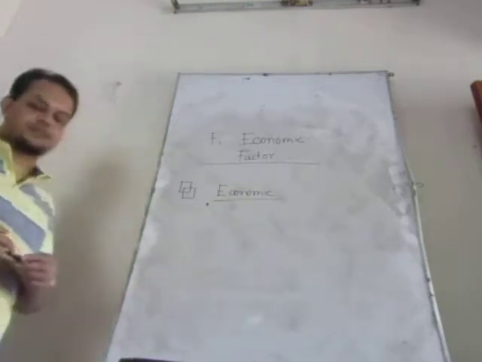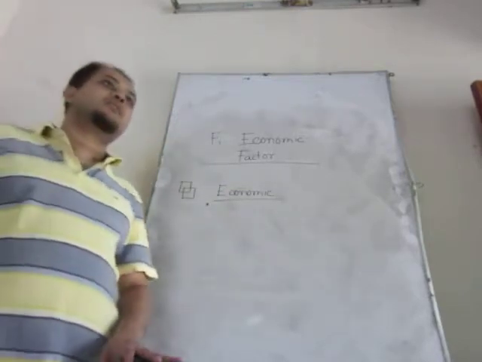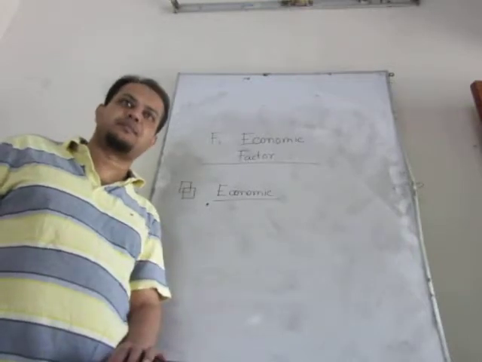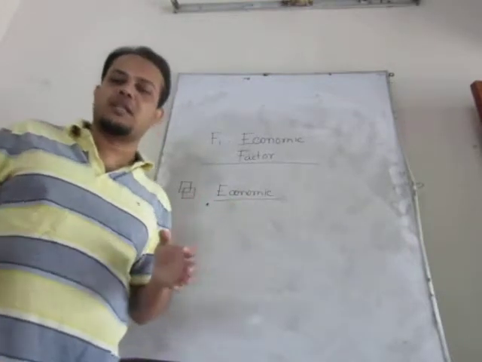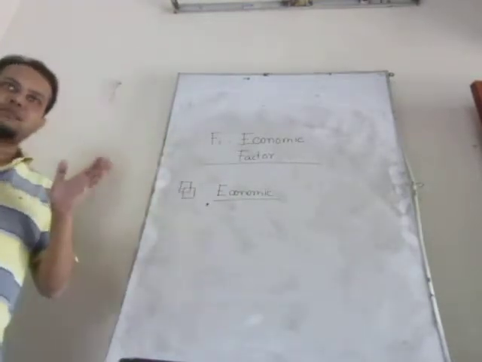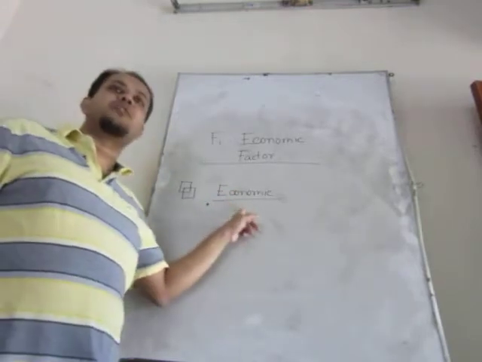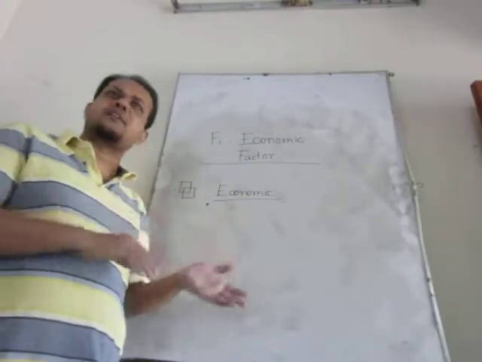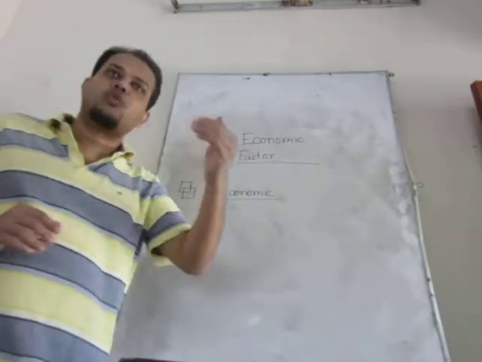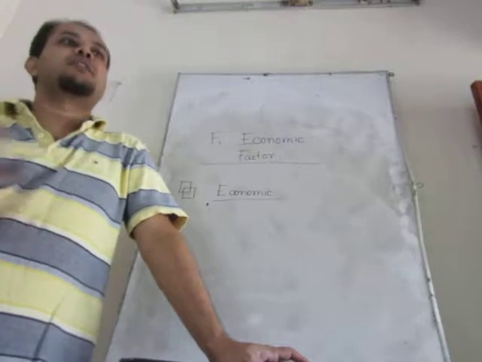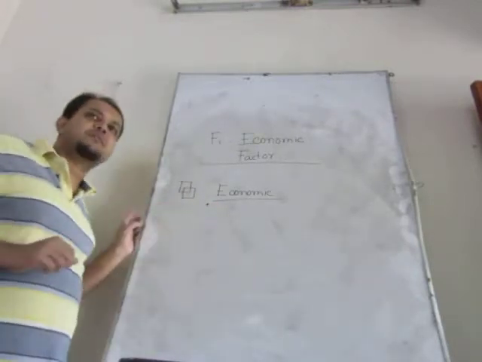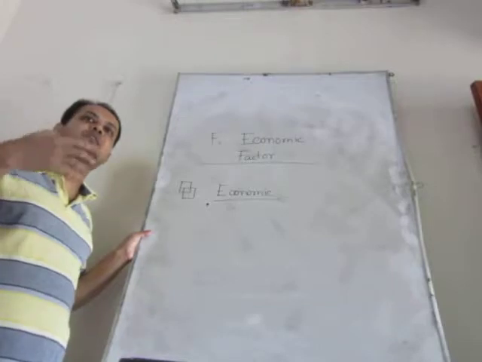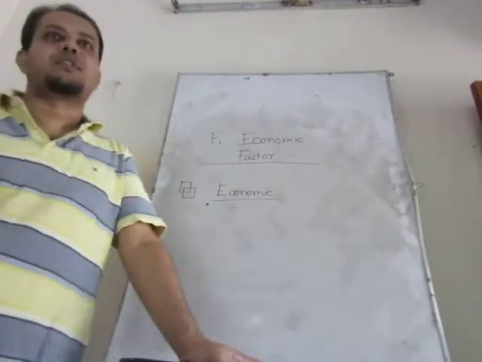What do you mean by economics? Economics, in simple terms, is the way of creating wealth, or the process of creating wealth. The fact is, resources within society are not unlimited. Any kind of resources have some limitations. So economics focuses on how to distribute these scarce resources to create more wealth. That's why in simple terms we can say economics is the study of creation of wealth. It's a kind of study where we try to find out how we can create wealth by using our scarce resources. That is all about economics.